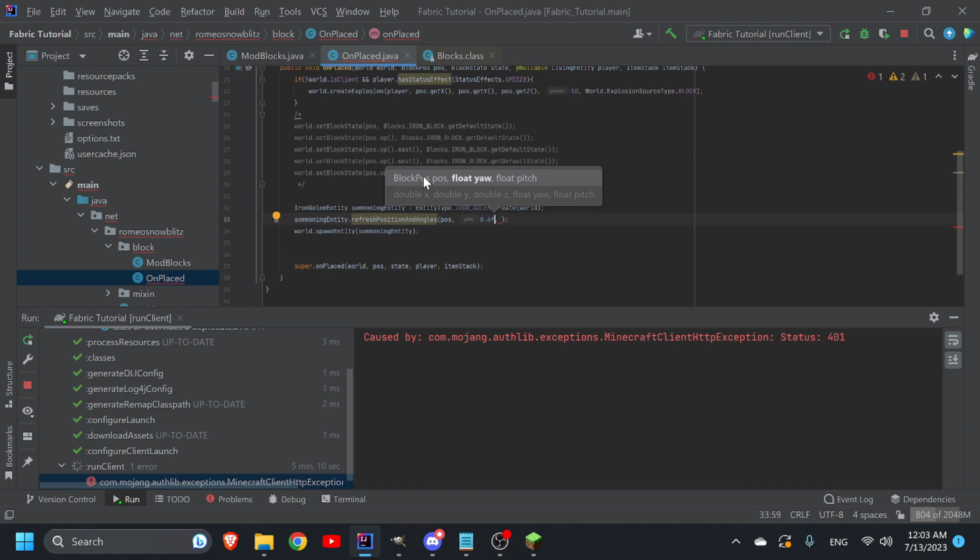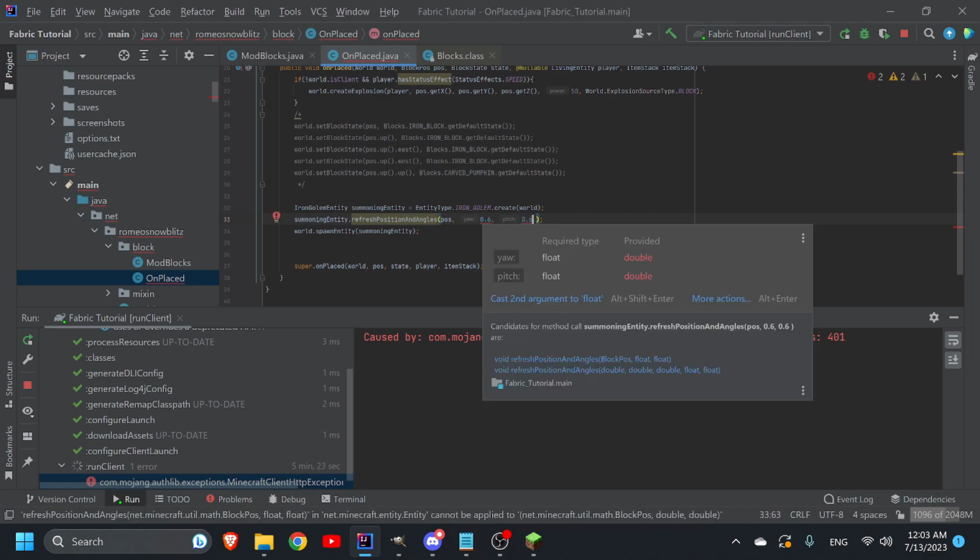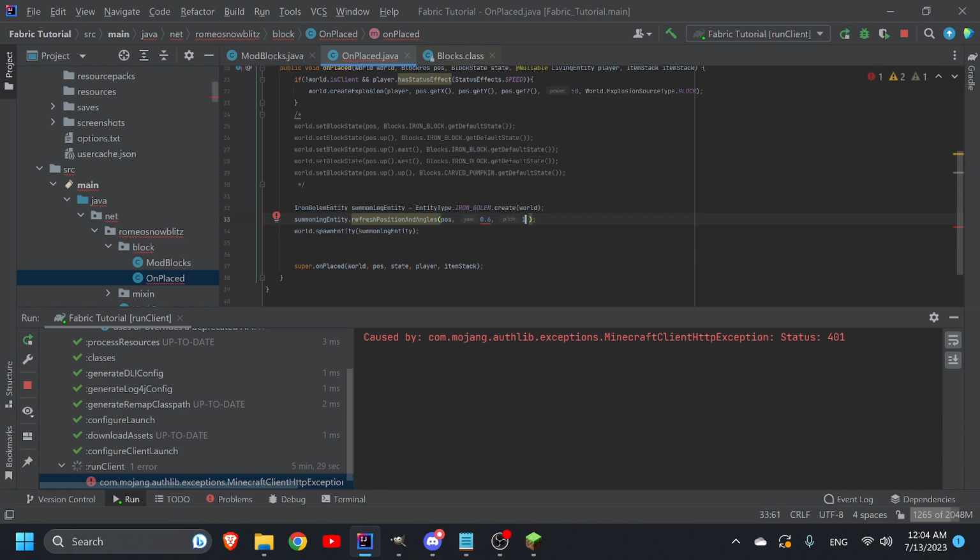Normally it would underline it, but let's see if I actually do it again. 0.6. Oop. 0.6. Yeah, so now if I go under here, it's saying, hey, I've provided doubles. To make a double a float, you just have to put F at the end of it.